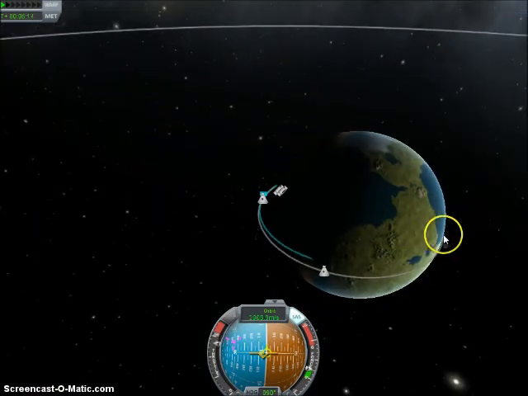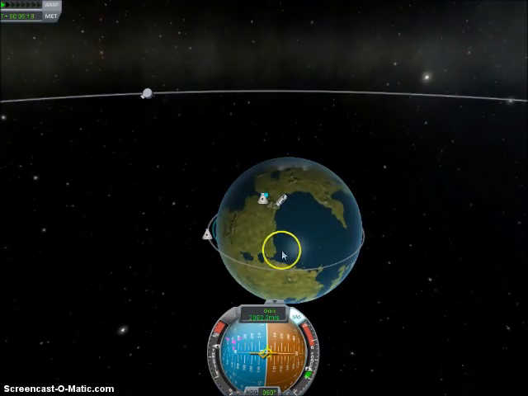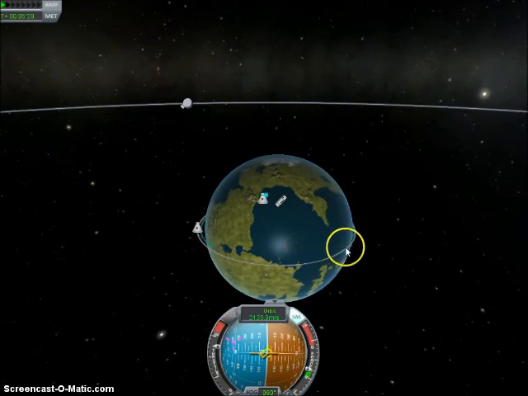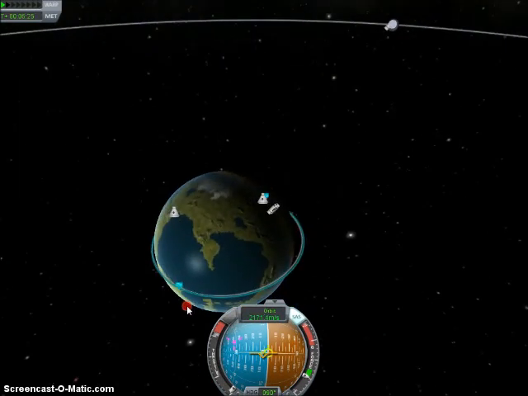Now what we're going to do is slow it down a little bit, and as you see, the trajectory is coming around the planet on this side, and it's also going to be coming around the planet on that side. So with the apoapsis, you're going to want to cut it off while it's still in the atmosphere. Did that not autosave? Oh, that sucker's going to crash if I don't do anything.